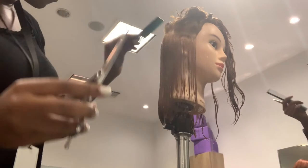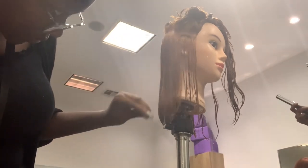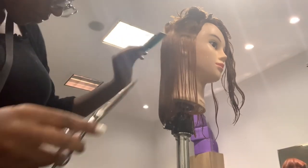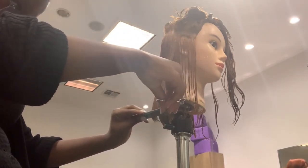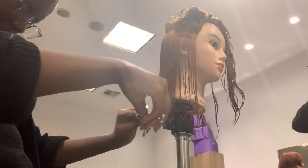Focusing too much on your sectioning when your sectioning is fine, because he just came in and took a piece out of it and just cut it. I was like, okay. I thought I was good.